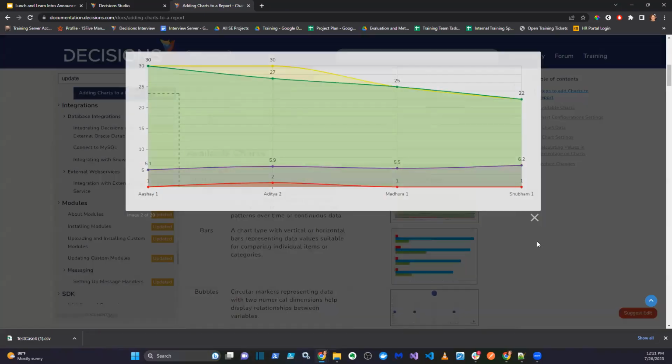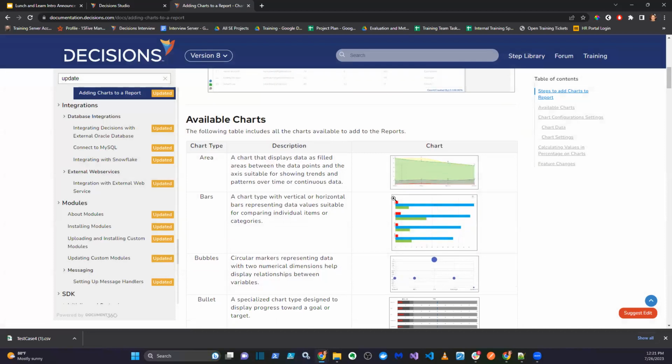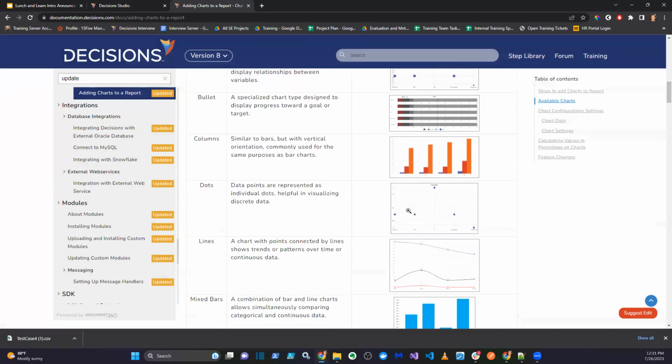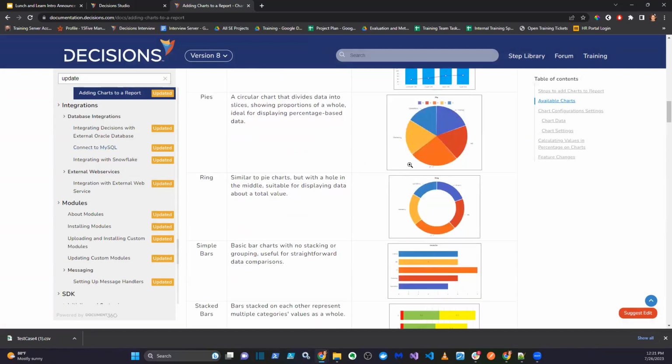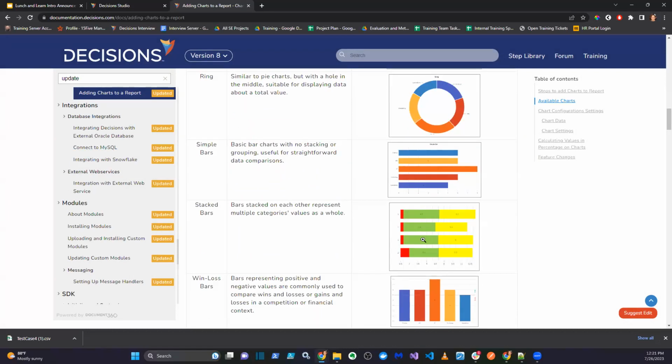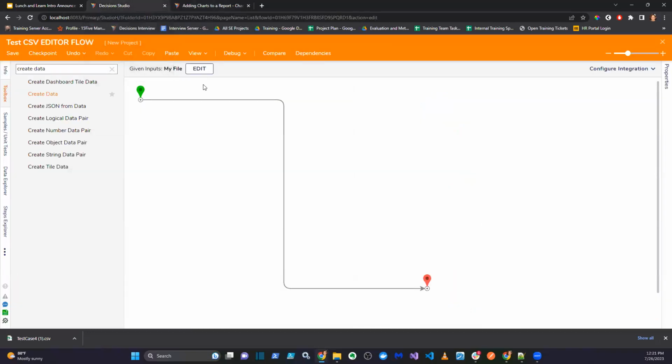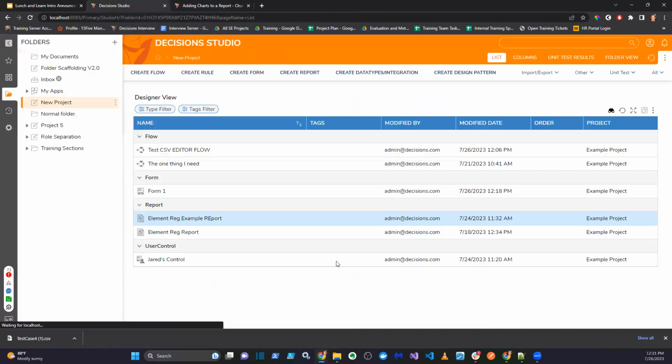We have this cool analysis one, we have bars, which we've had for a while, but we also have the win-loss bars. You can use a mix bar, and we have these win-loss and stack bars that you can utilize within the report designer. To do that, you have to have multiple series of items. Let me see if I can do this real quick. I think I can figure this out. I was just shown this morning, so I should be able to replicate this.